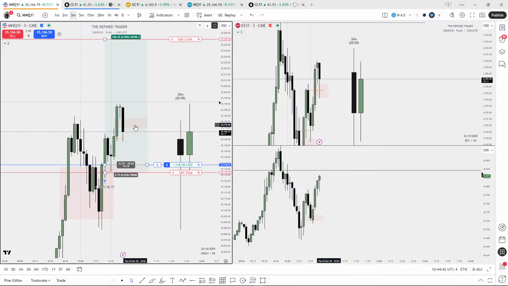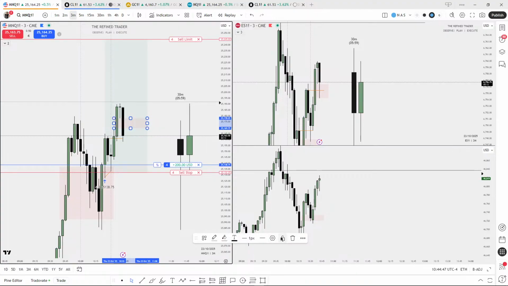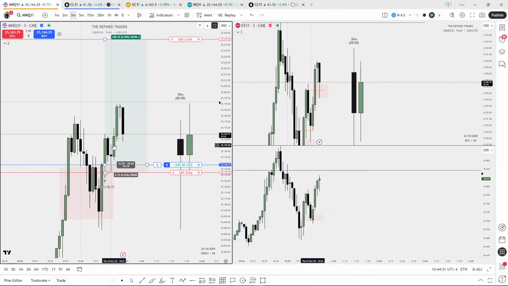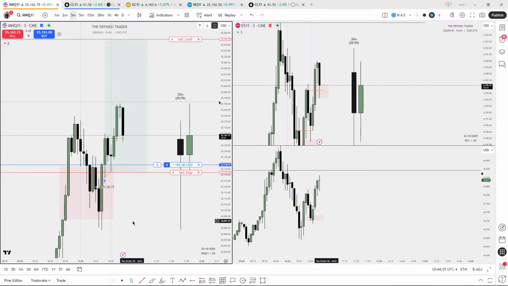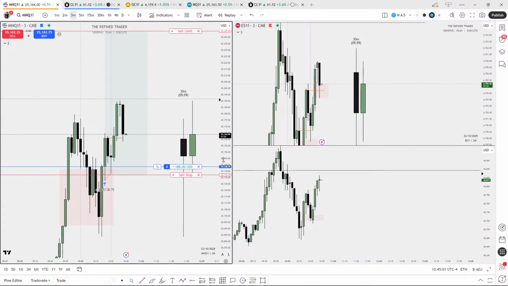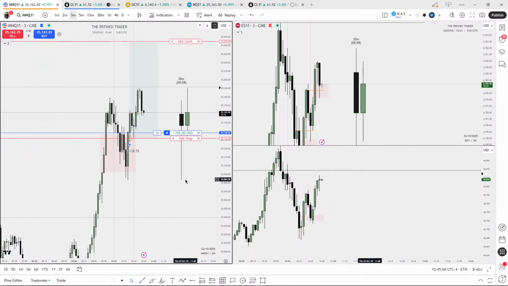Let's see. So ES is respecting the gap. Ideally, we want NQ to kind of close back into that gap. I don't want to see an inversion right there. We still have this minor gap right there with this opposing candle that might also hold. We got an SMT fail right here between that candle and that candle's low. So let's wait and see if we're going to get to that TP or not.